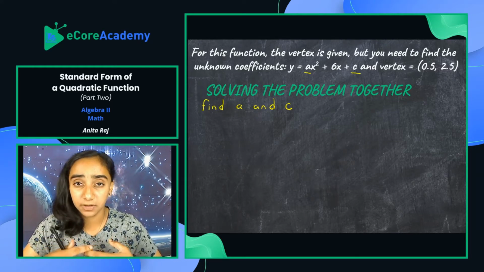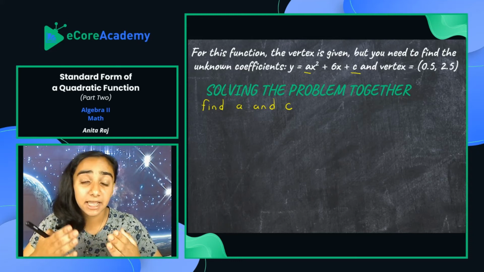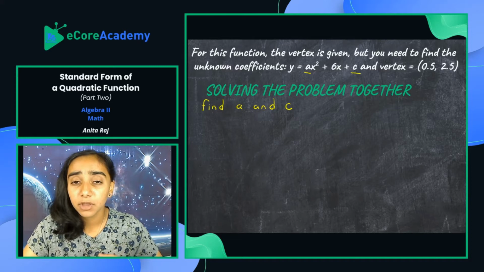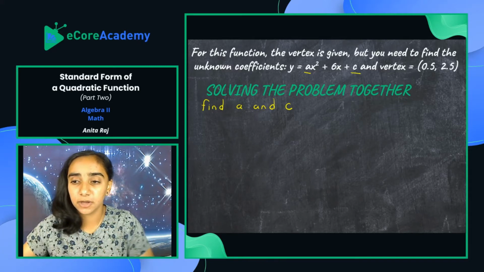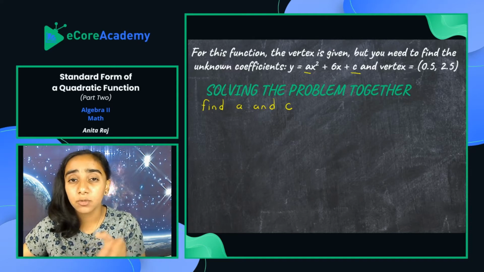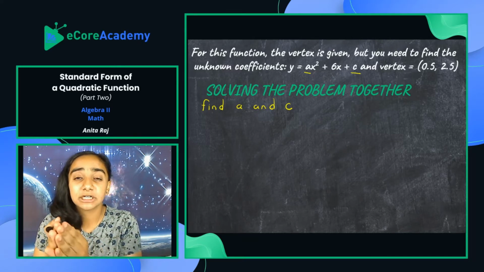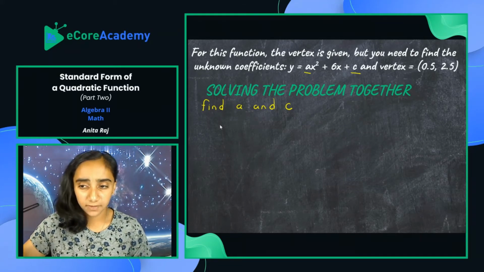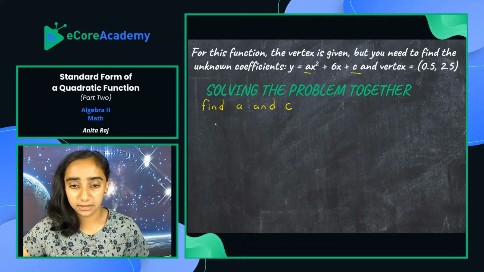This is how I found A. Remember how we referred to that little equation, that formula to find the x value of the vertex? X equals negative b over 2a. Well, we can use that here. Let me show you how. We know what x is equal to. In this case, we're not trying to find x. We're going to be using that equation, and we're going to be trying to find the a in that equation. Let me show you exactly how. Okay, so let's find the a value. I'll be showing you how exactly to do that.